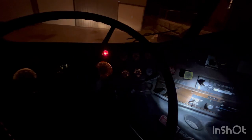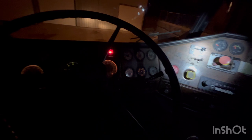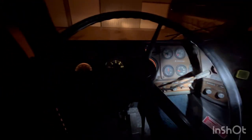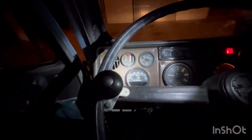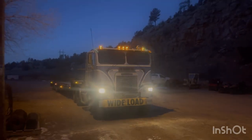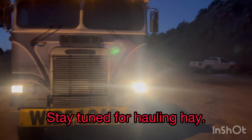Got some heat rolling. Need to get a new set of those knobs. They kind of leak when they're cold. Not so much when they're warmed up though. Okay. We'll let this old girl get warmed up. She's nice and toasty now. Been running for about half an hour. Let's get on with it.